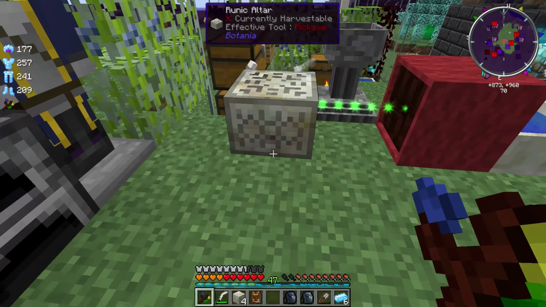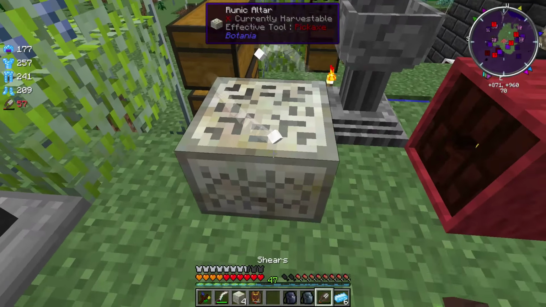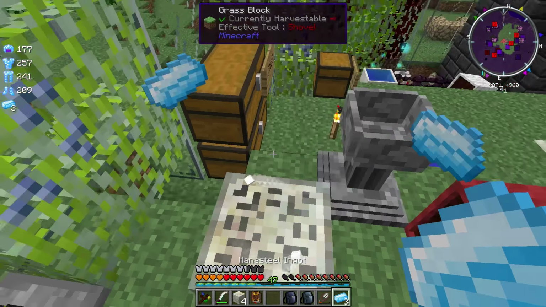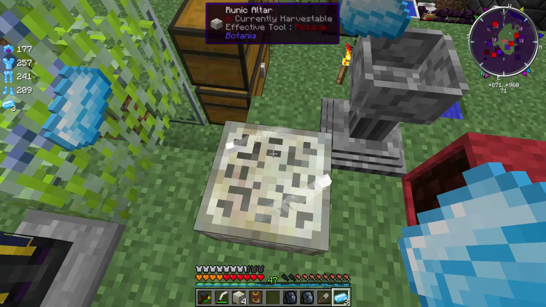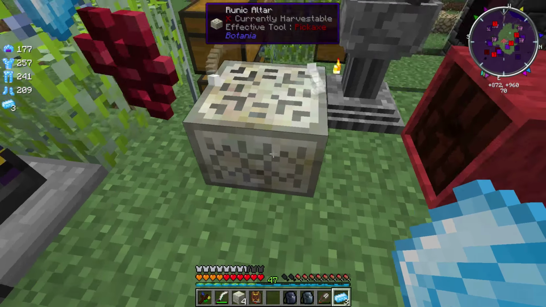Next up, we've got runes of fire. Hopefully, I won't mess those ones up, too. I think I've got them right. So, 3 mana steel ingots. Then, nether wart, nether brick, gunpowder.